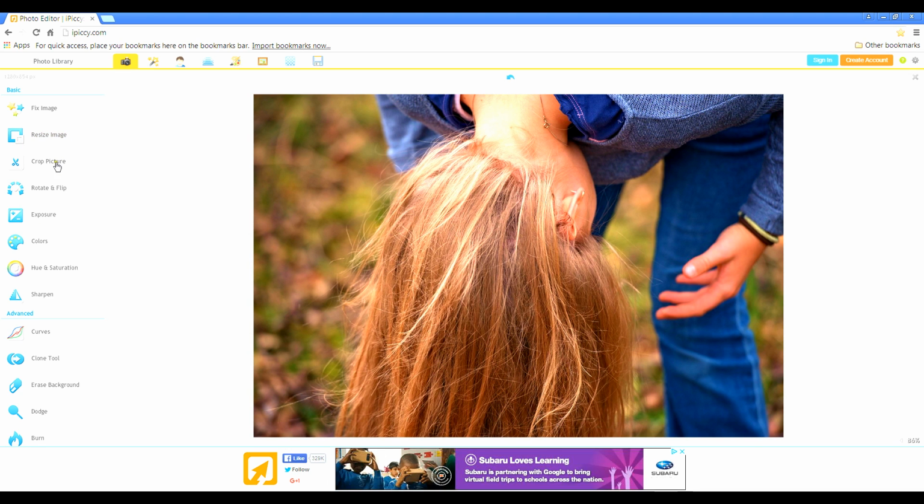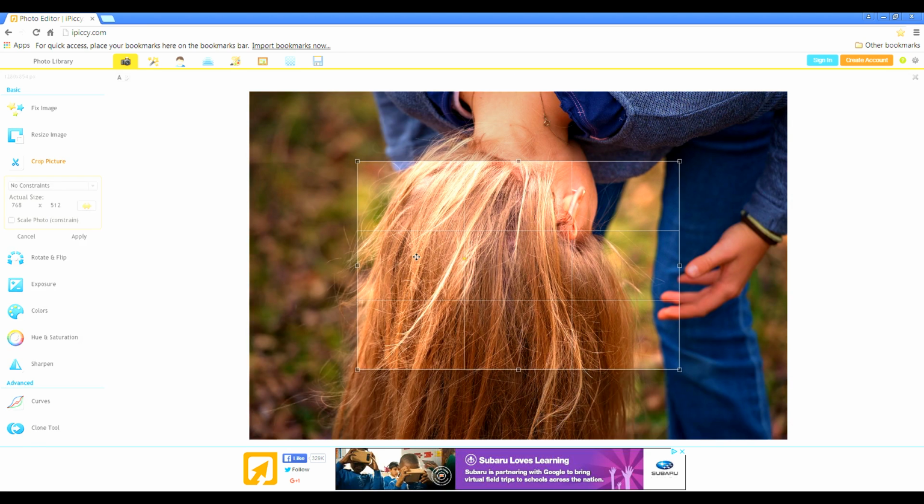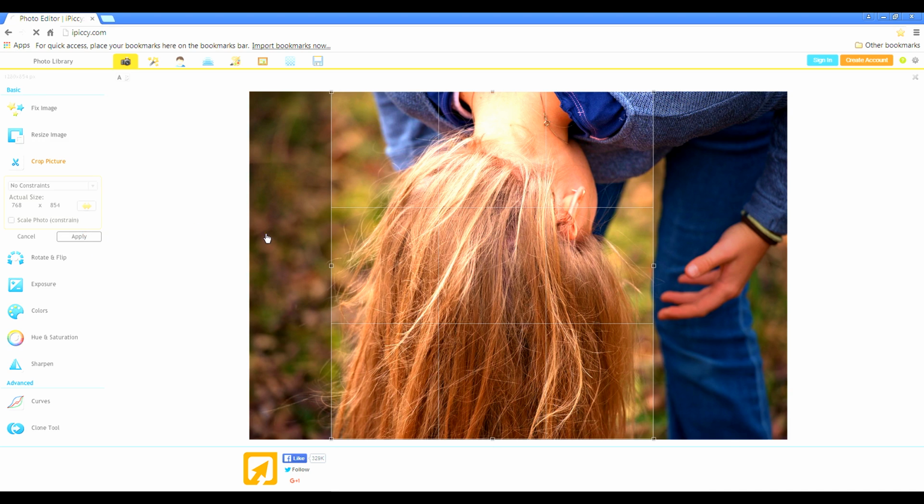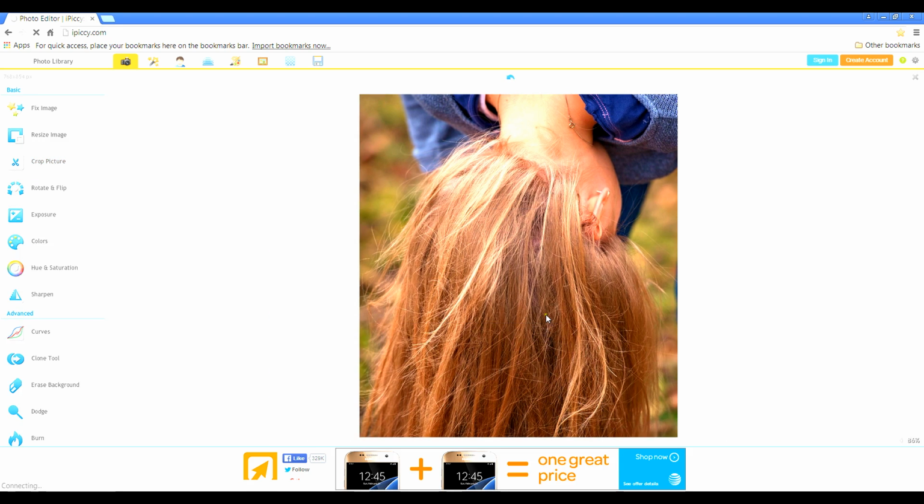So you come over here and crop it, and you can toggle this up, pull this down, and there you go. Then it'd be longer in height than it would be in width. Hit apply, boom, and that's what you can fit on the side.